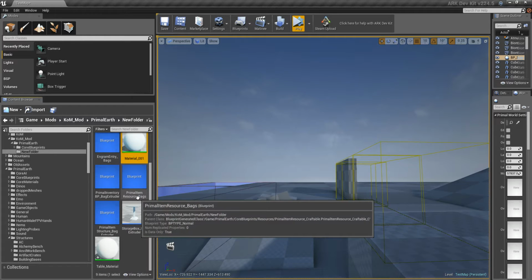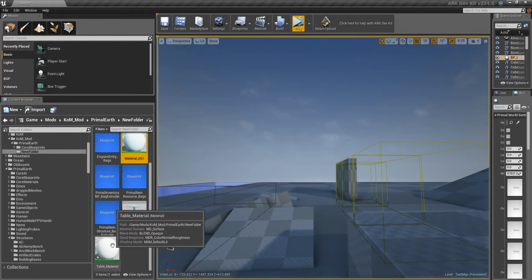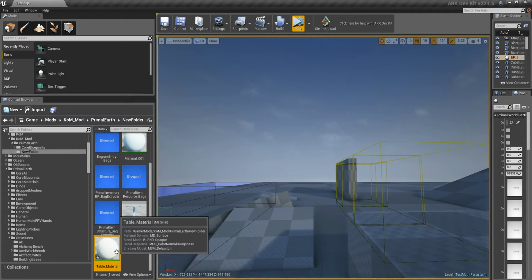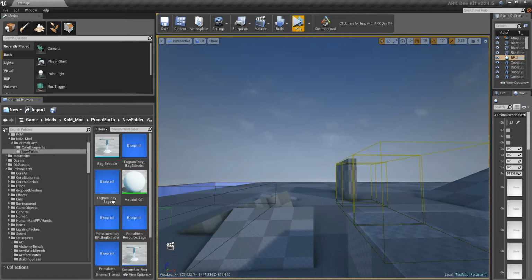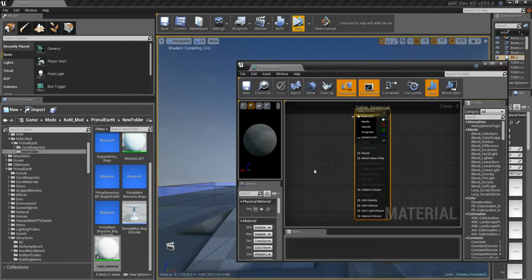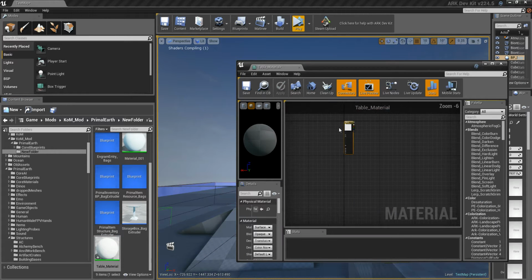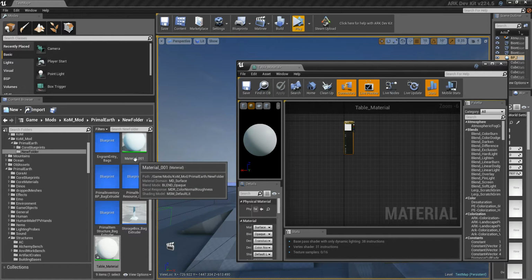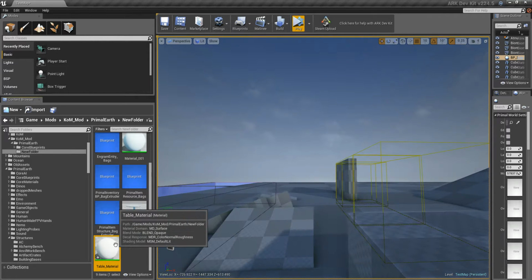And so, because I renamed it this time, see, this was material 0 last time, and this time I had to name it. So I can delete that. I don't need that.